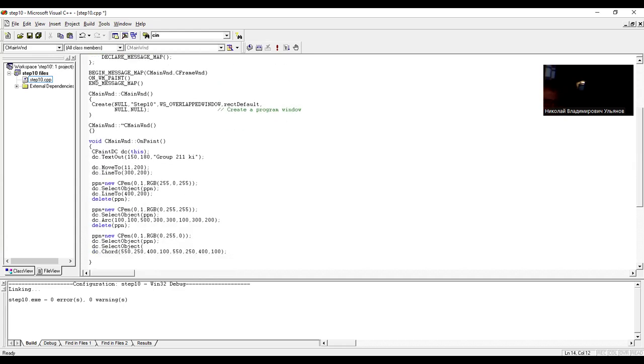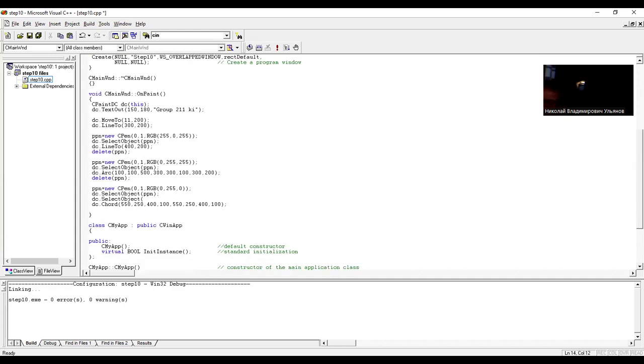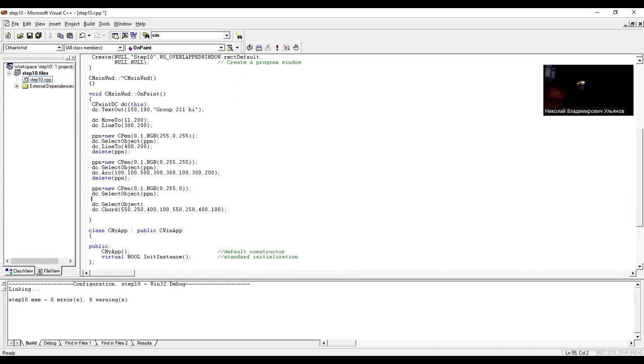Okay, so it is necessary to create the new object of the brush. The default brush is white brush, solid white brush. New CBrush.